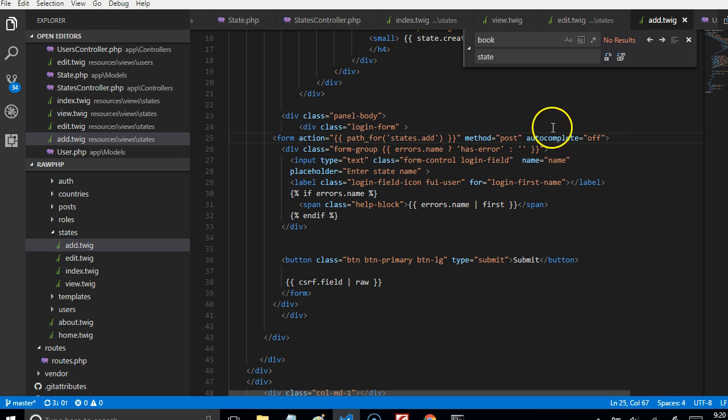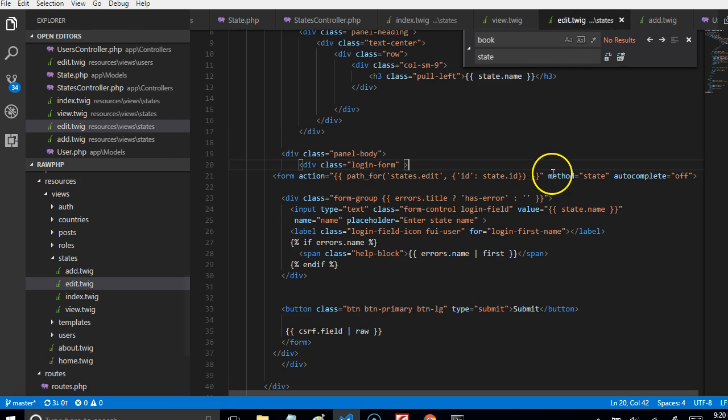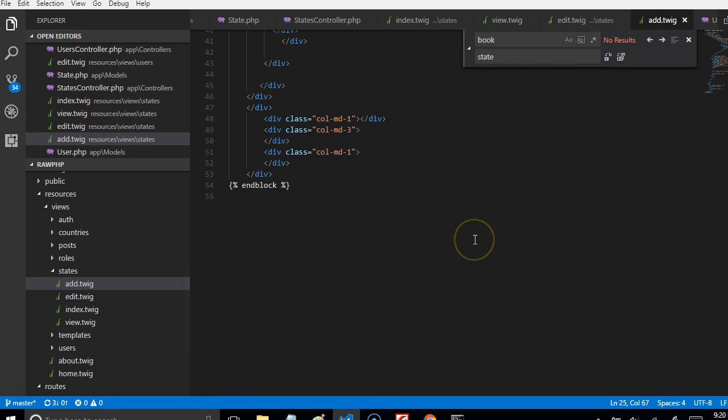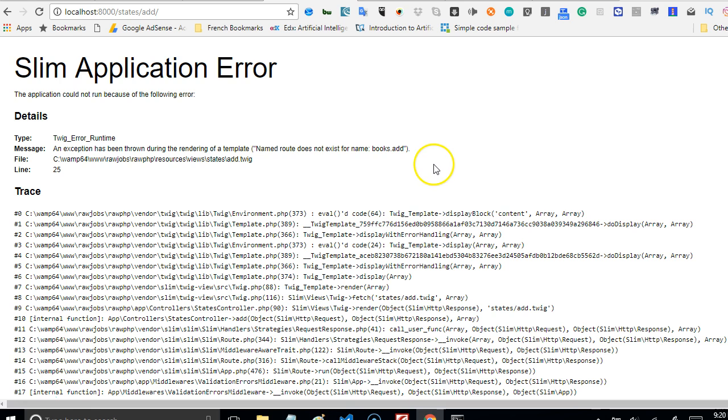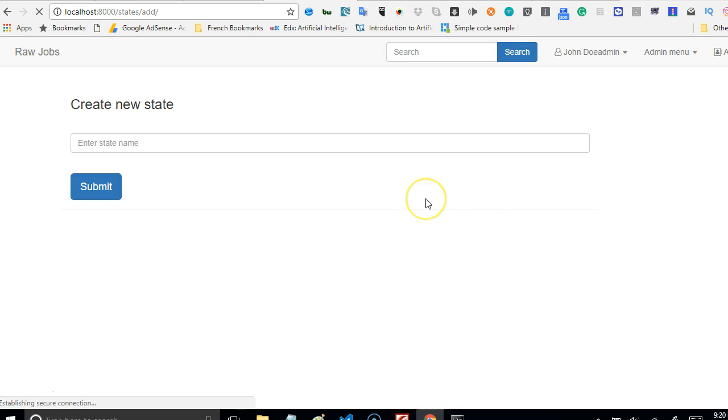post. So let's go back to our edit method and see. The method here is not supposed to be that. It's supposed to be post. It's a post request. Okay. Now we're good to go in our add, and everything works perfectly well. So if we come and refresh here, all our errors should be gone. So that works pretty much well for us. So you can do that for the local government by yourself and see whether you can get it correctly.